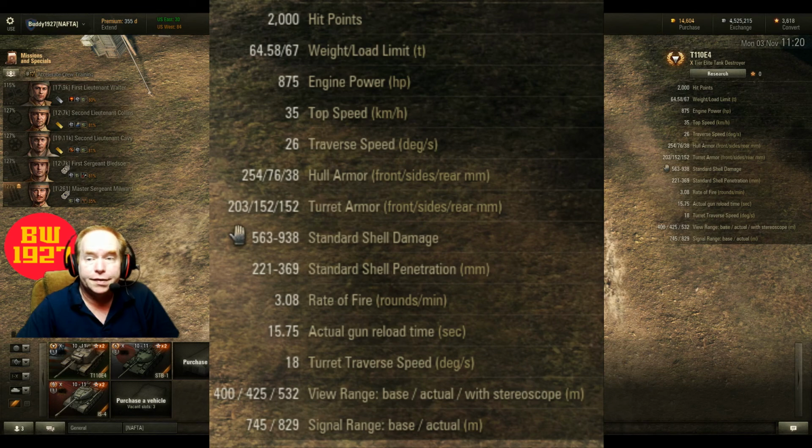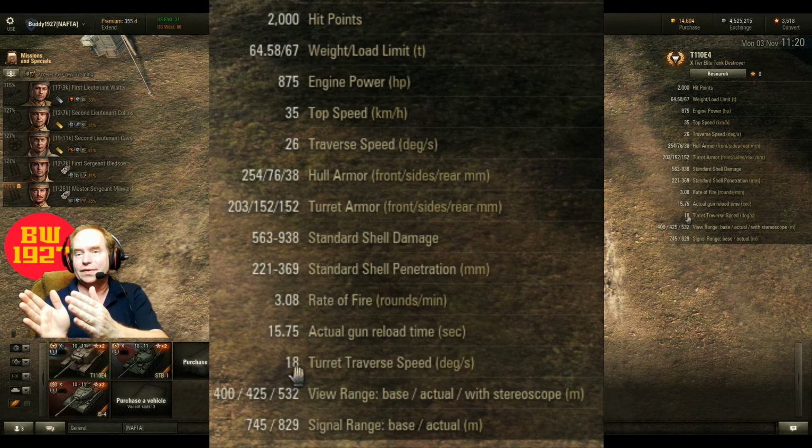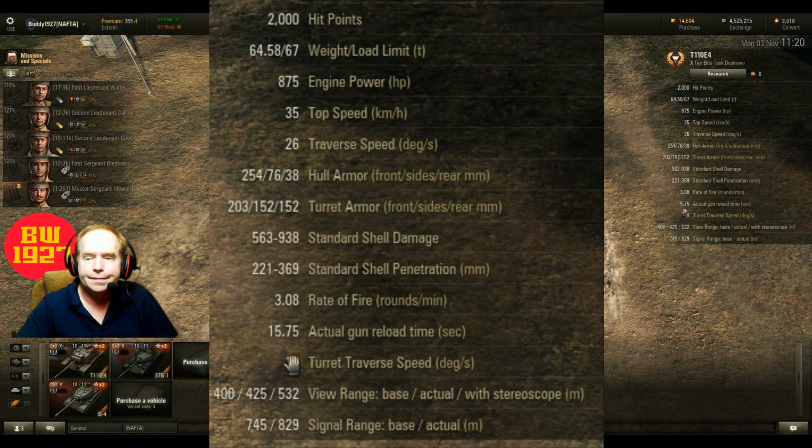Now the turret on this thing is actually pretty good at 203 on the front, 152 on the sides and the rear of the tank. So it's actually pretty good. We'll go over the gun here in a little bit more detail a little later. The traverse speed of the turret is actually not that good, 18 degrees per second. So if you want to turn your turret more quickly, you gotta turn your tank also the same way you point your gun.